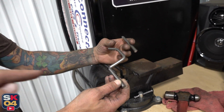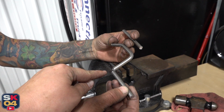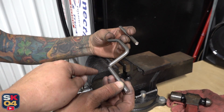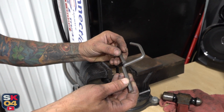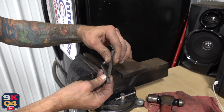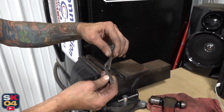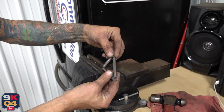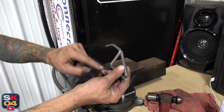So John cut a relief with the Sawzall right there to where he was able to bend this back at a 90, and I guess you're just going to weld that. Yeah, I'm just going to fill this back in because we're going to get a weld behind here and here, and I'm going to weld across the front or the face of this to the exhaust tube. Yeah. And then, just to make sure we got plenty of strength, this leftover piece is going to be a bridge in between here because we've now weakened this.